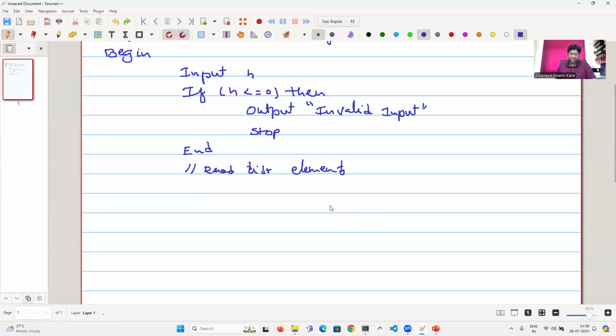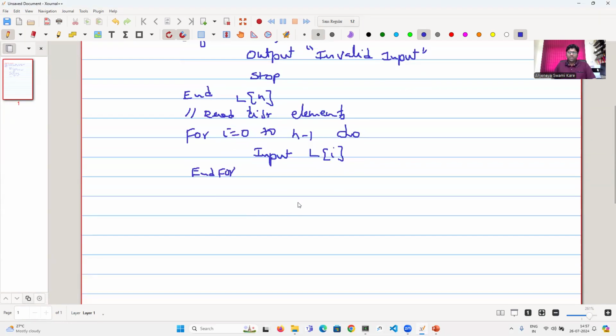What we will do is write a for loop, for I equal to 0 to n minus 1 do input L of I. We need to declare L of n.